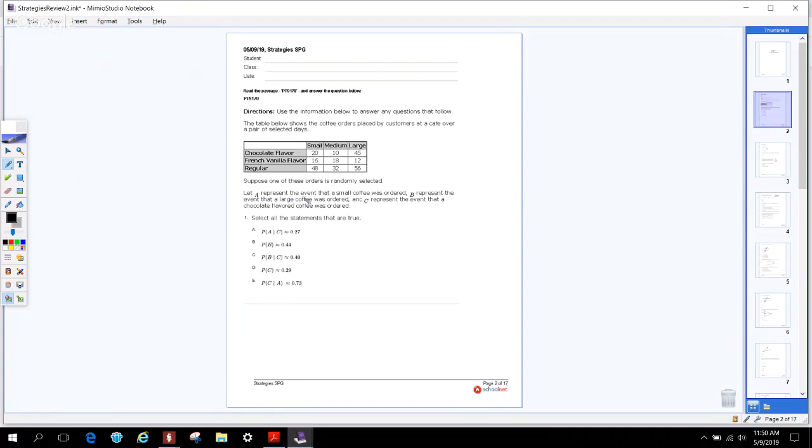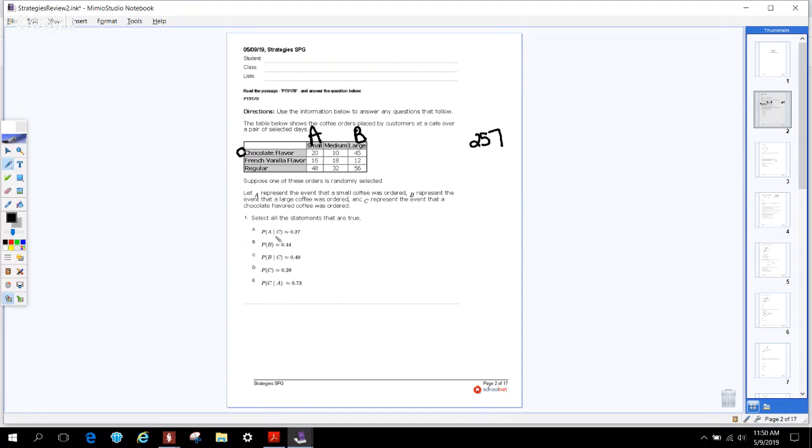So don't forget, you're going to have to add going across and down. Here it says, let A represent the small coffee, so I'm going to put an A over small. B represents a large coffee. C represents chocolate. And then we have to add all these numbers up to get a total. I'm just going to first add the numbers up, and I think I got 257. Did anyone else get 257? Yes. Okay. So we know that altogether there's 257 people.